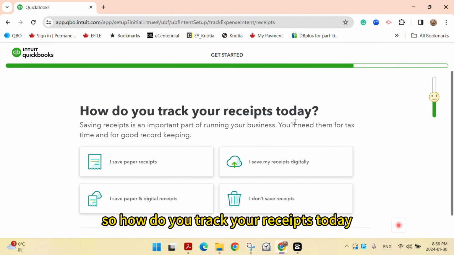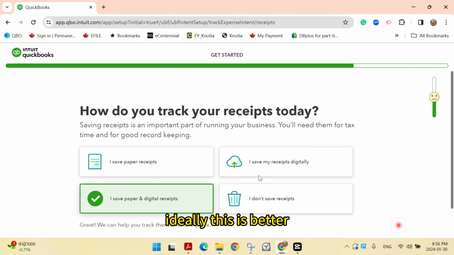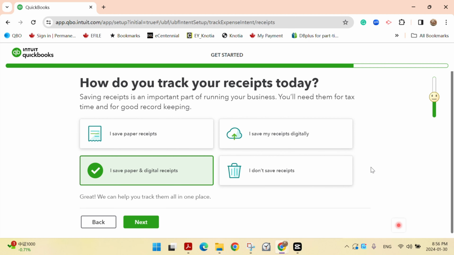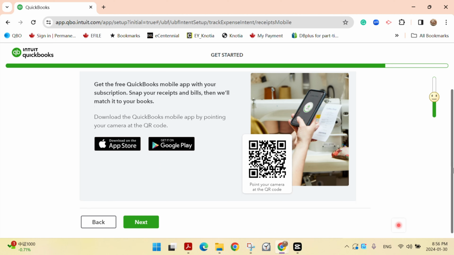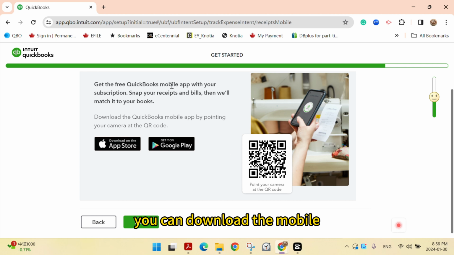How do you track your receipts today? Ideally this is better, but nowadays most people will choose digitally. Save trees. Then we click next. This page is a reminder for any users that you can download the mobile QuickBooks app on your phone.